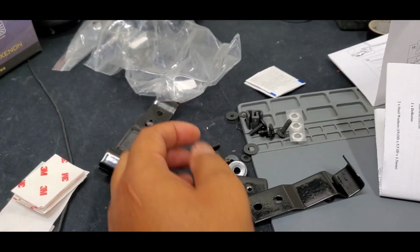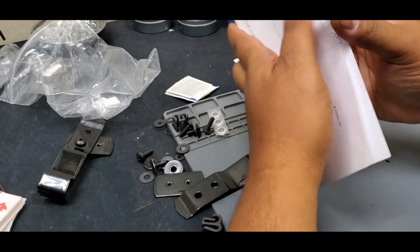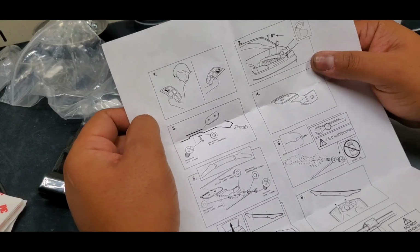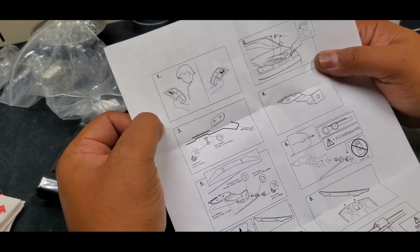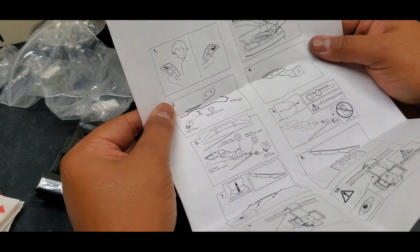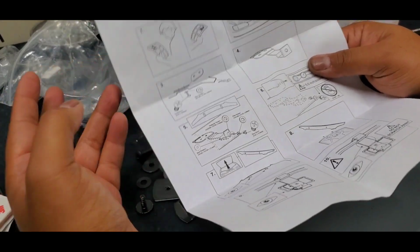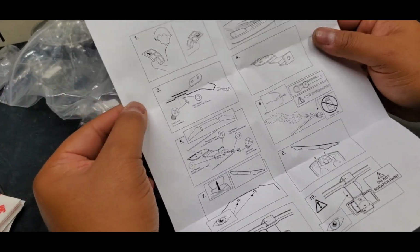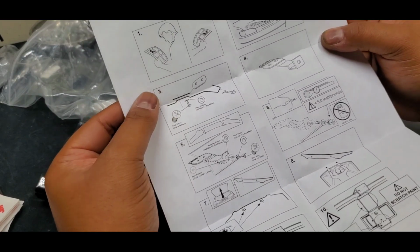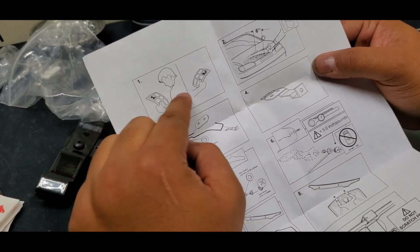All right. Let's see if we can put this together real quick. Okay, number one. Read it. Number one and number two. Like, these are awesome instructions. Like, I kind of understand it already. But it's like, if someone didn't really understand what's going on, I don't know if they can complete it. Okay, number one. It looks like you read a comic book, and then you page one, and then page two.